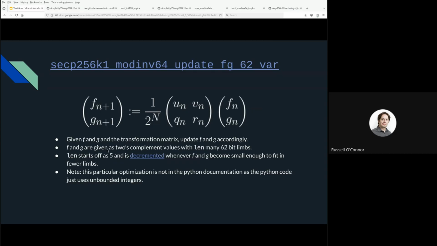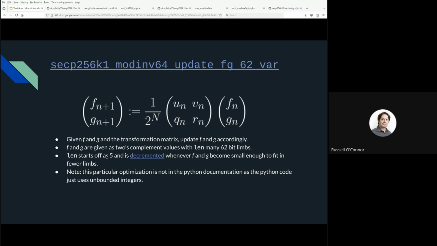Now I said that f and g are represented as a signed62 array of 64-bit values that have length up to 5. But as an optimization, as f and g get smaller in the C code, the length value shrinks.